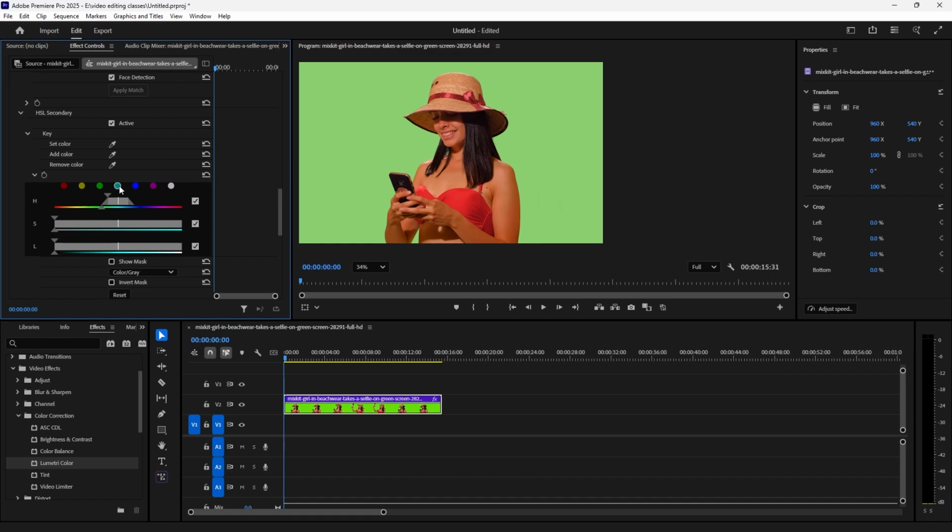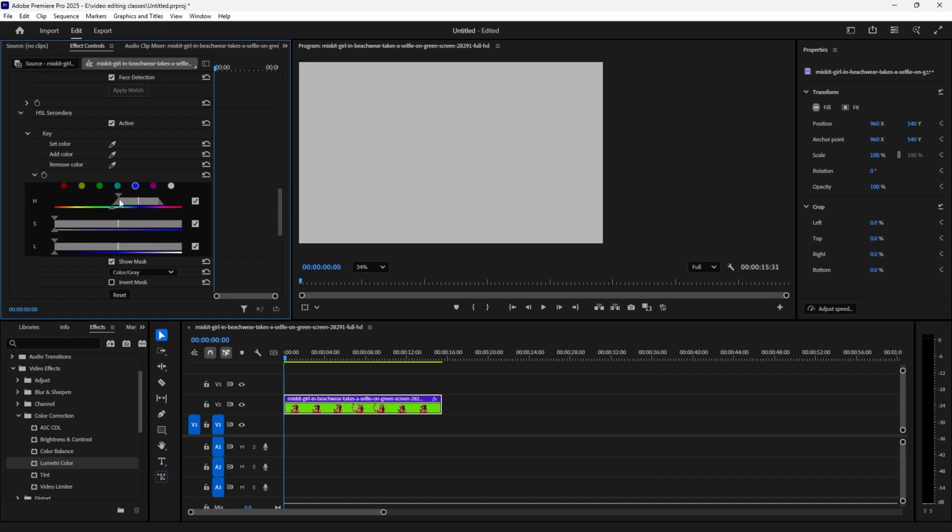Now see, here we have buttons. These indicate particular color areas. Here this red portion, and here it is yellow portion, the green portion, and it's indicating with the buttons. So directly you can click here and adjust however you want. You can drag this.